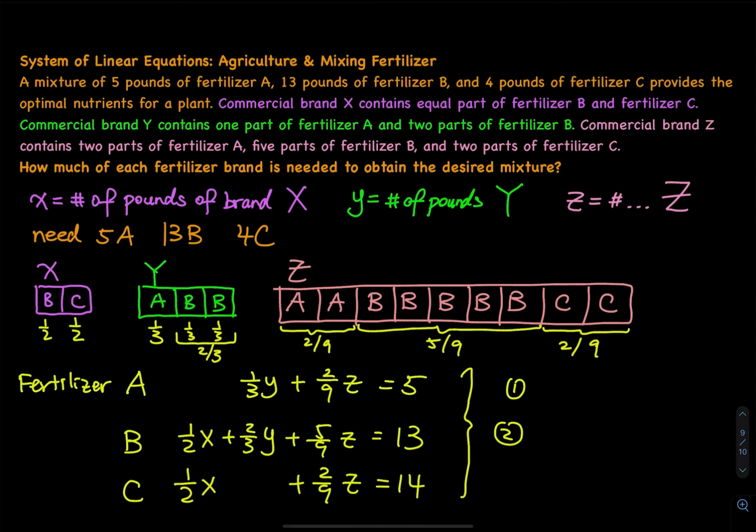Equation 1, equation 2, equation 3, you have 3 variables, and you have to solve for X, Y, and Z. That is the hardest part. The hardest part is you have to get through this. Okay, let's see how we solve for this. I can do equation 2 and equation 3.